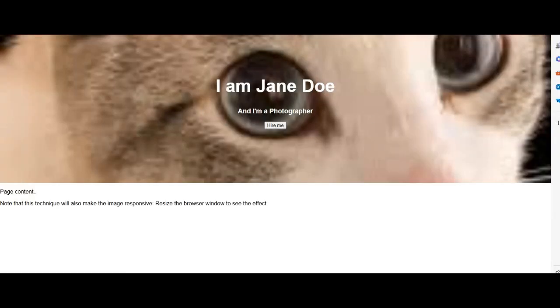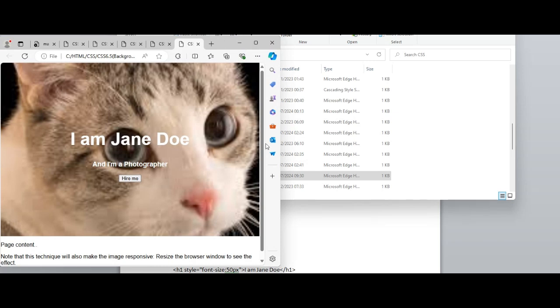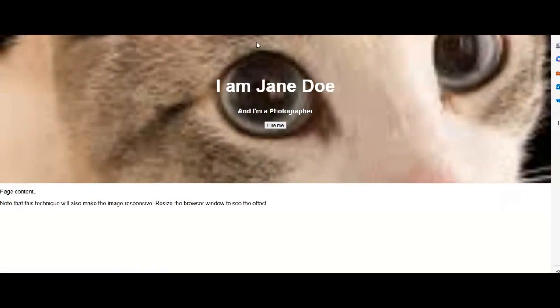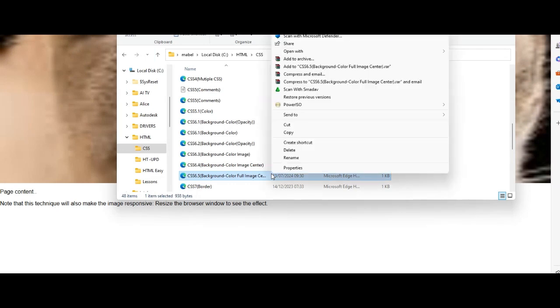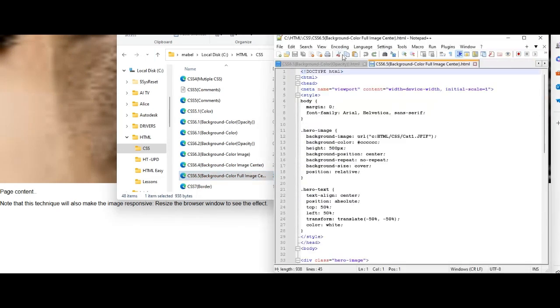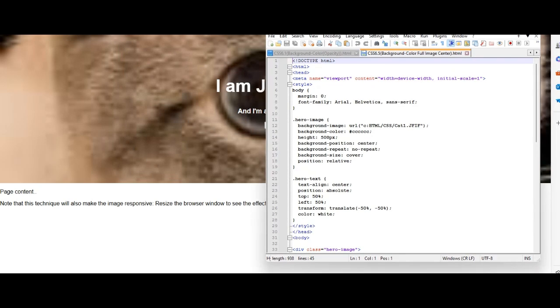Let me minimize it here. Fine. Let me expand it a bit to the size where we can see exactly what it looks like. Okay, so this is the back. So let me bring out the code for this one. Right click it and see how it pans out. Okay, so let's begin to explain the code. Now this is the code. Now you can see this is the viewport. This big rectangle here that has the background image as the cat.